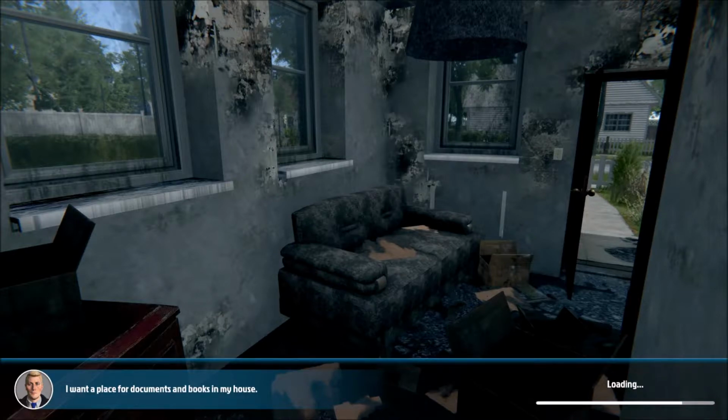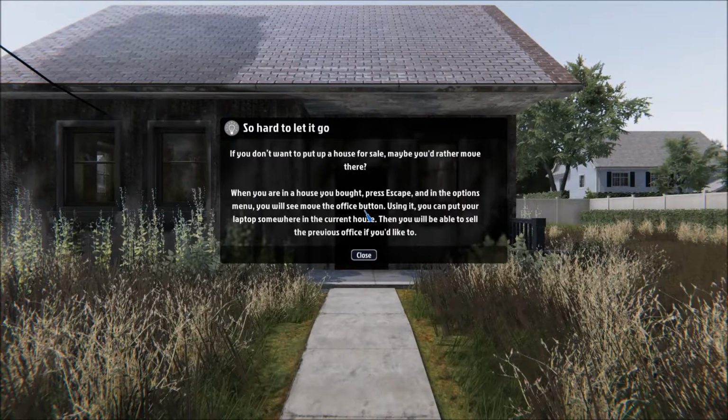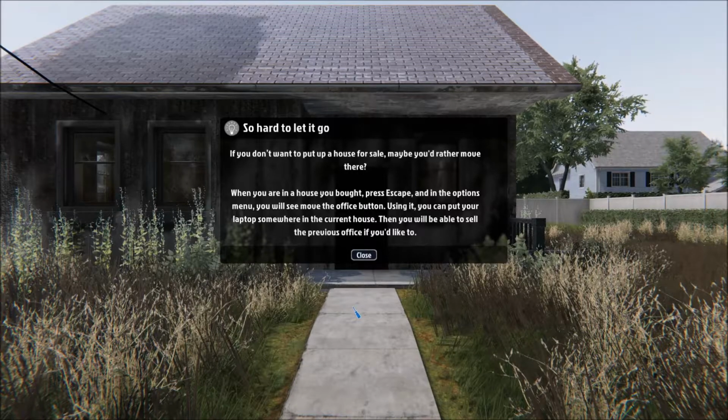Burnt houses are very sad. Because there's always more to the damage to the property. There's all the things behind it, the history of things that have been irrevocably destroyed, photos and memories and treasures and everything else. And hopefully no injuries or deaths. So hard to let it go.